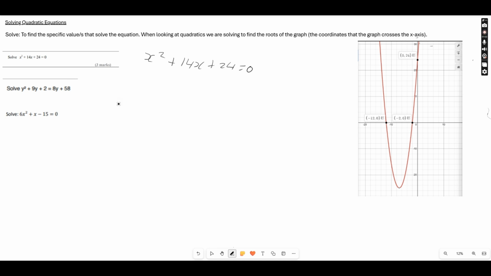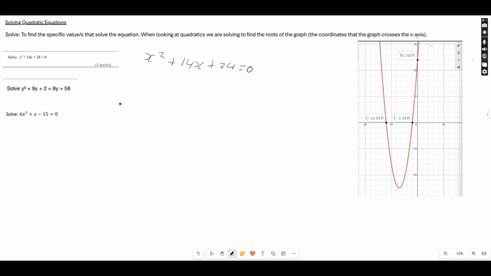When we are solving, there's two methods. We've got factorising, or we've got using the quadratic formula. Now, all of these questions are through factorising. The way you can sort of tell is if there's a multiple of the second number here, 24, two multiples that add up or subtract to make this second number here.